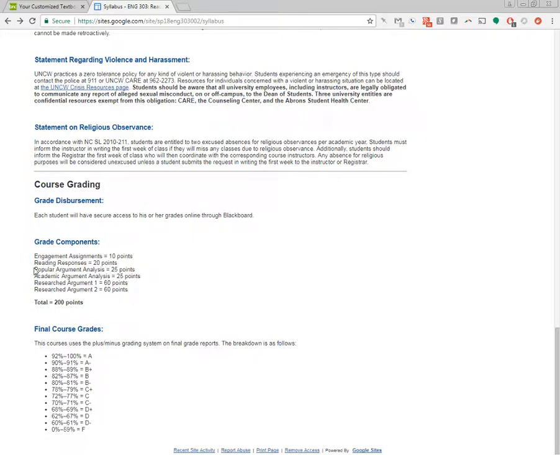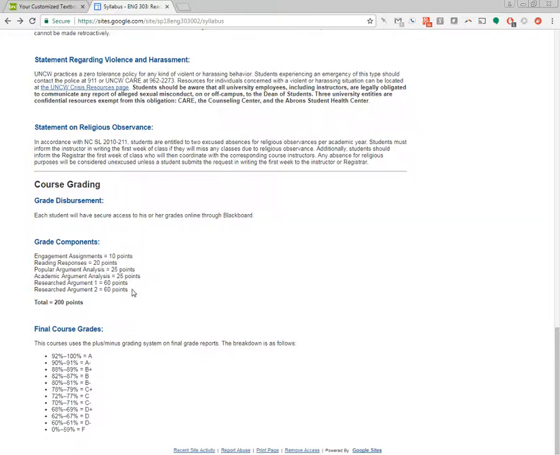We start essentially with 2 different analyses of arguments. A popular argument, so that's one that's not academic, so it doesn't have documented research, and it isn't in an academic publishing organ. And then we do an academic one, which is all those things I just mentioned. Really, that's how you differentiate these two. Does it document research? Is it in an academic organ? Then it's academic. Otherwise, it's popular. But those are just catch-all terms. You can see those are 25 points each. Within those, as we'll see a little bit later, basically 20 points is made up of the actual analysis itself, and then there's another 5 points for corresponding presentations.